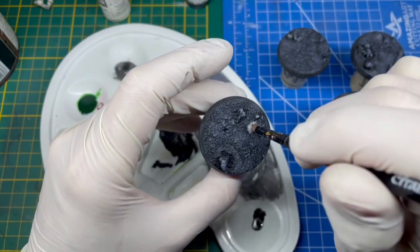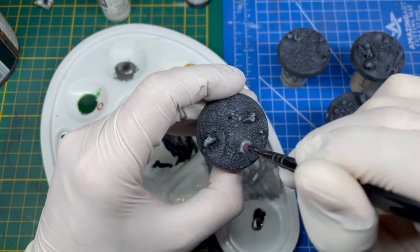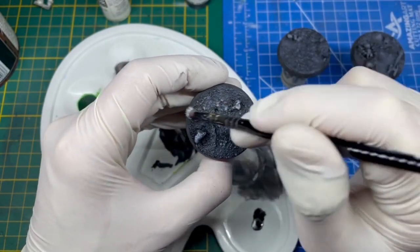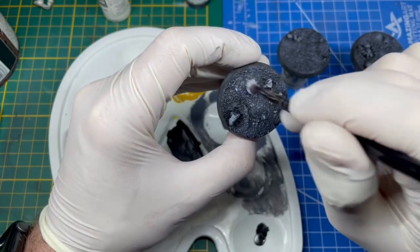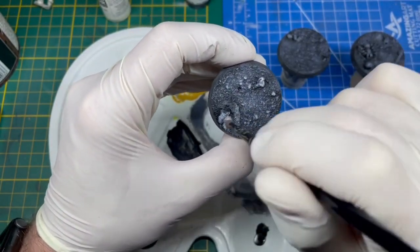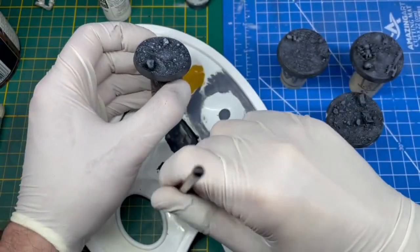I do the same here with an off-white paint. After this process is done, the bases are ready for painting. Just have a look that I am not using any kind of special dry brush for this, but an old base paint Citadel brush that had the hair cut straight to imitate a dry brush.